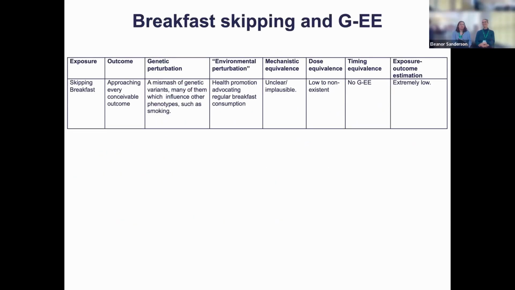This is why gene variant equivalence is one reason for always considering it, because it instantly tells you whether something is ridiculous to study as an exposure. You've only got 20,000 genes. You're not going to have a gene which has a very specific effect on skipping breakfast, because there are probably 20,000 more important biological processes required. So you know that you're going to be looking at just a mishmash of the genetic variation which influences things through risk-taking behavior, through phenotype or whatever.